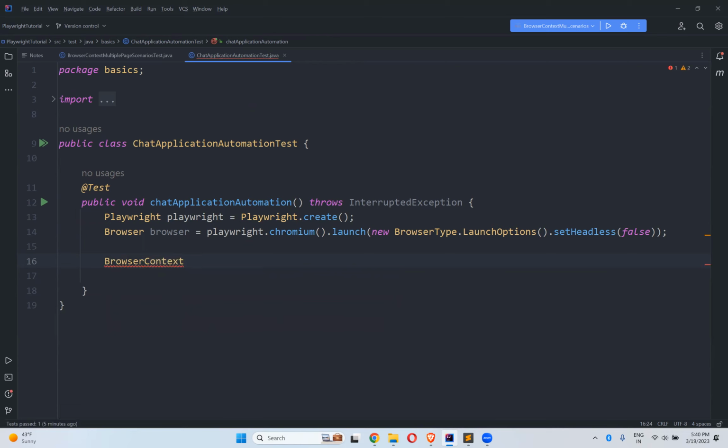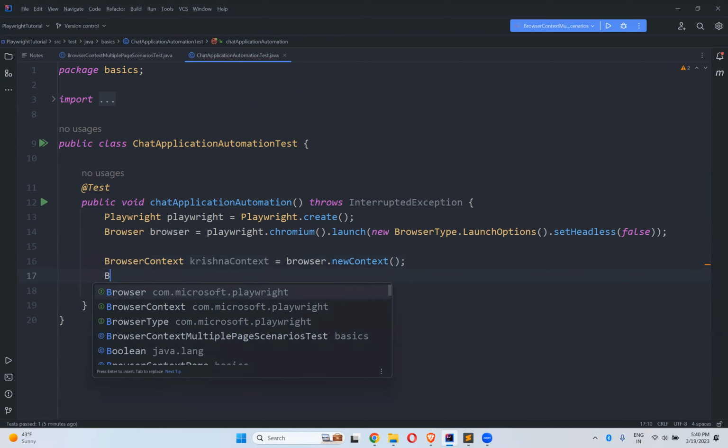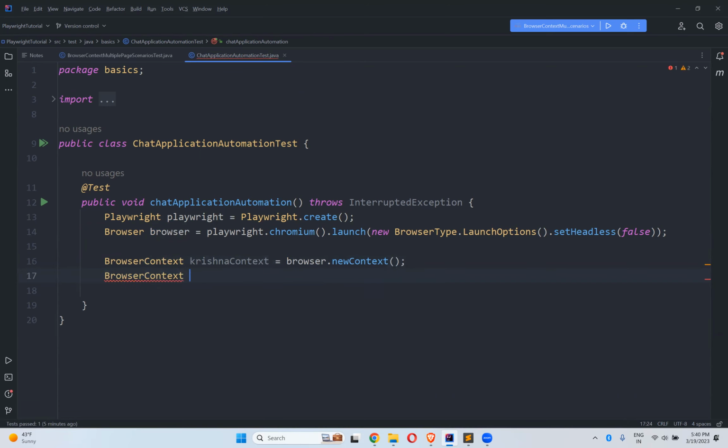I'm giving some names: krishnaContext is equal to browser dot newContext. This is one user who will use that. Sakinala context is equal to browser dot newContext. I'm using my name and my surname.